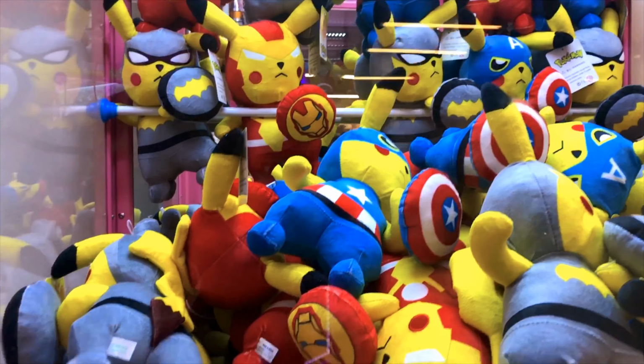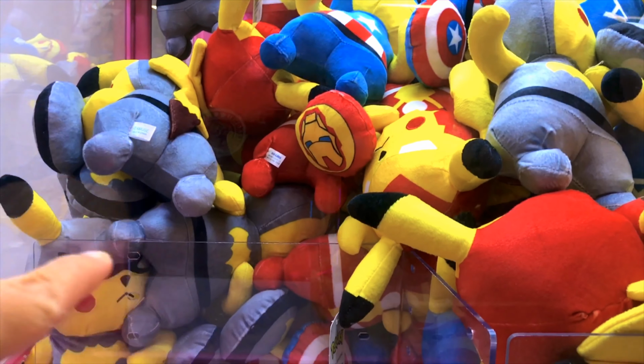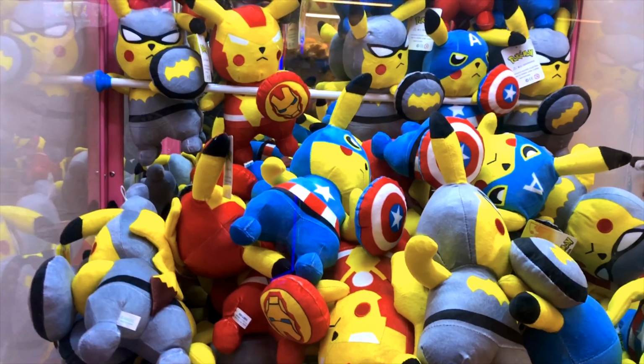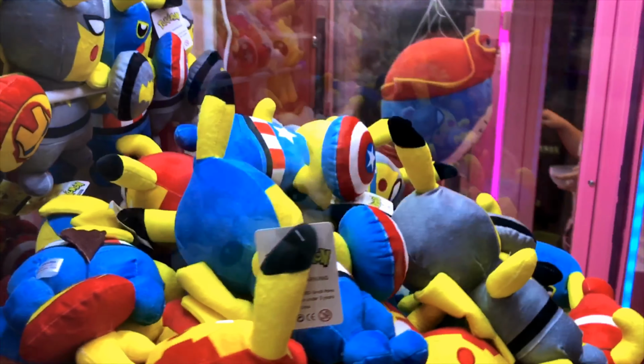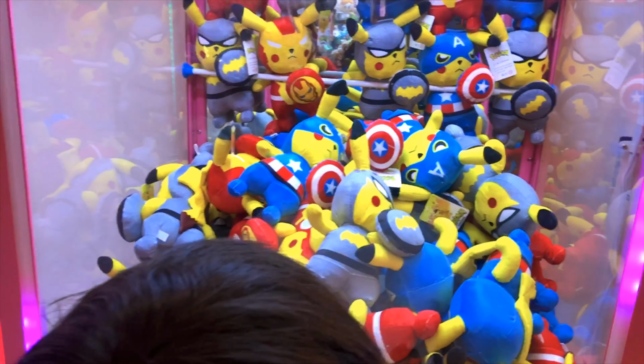Okay, so again, you can see this Pokemon marble is packed quite high above the chute. So the chances of it tumbling over is pretty high. So we usually go for these catches. Hopefully we can catch them. Okay, so we're going to try now for Captain America.